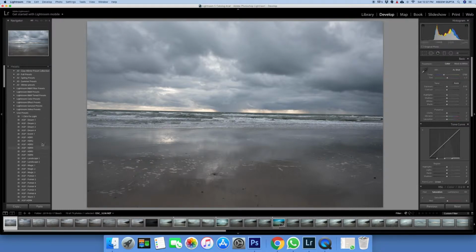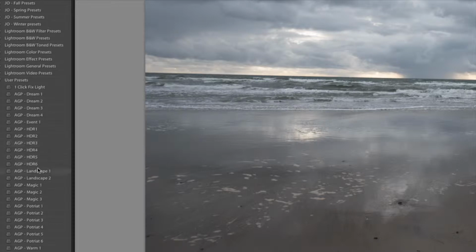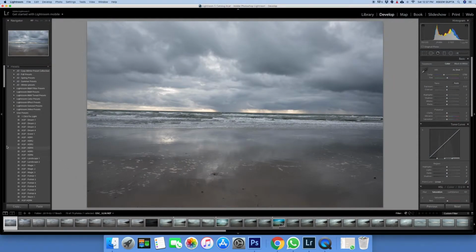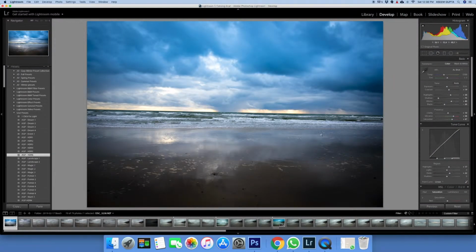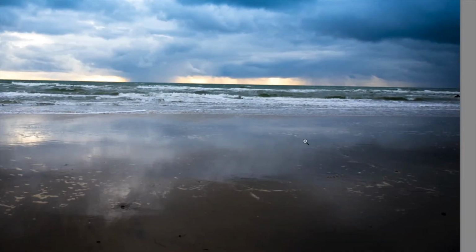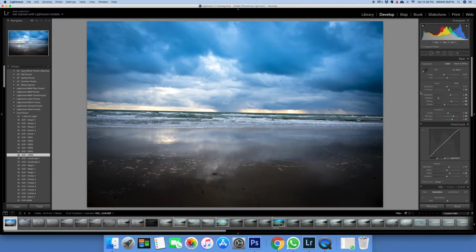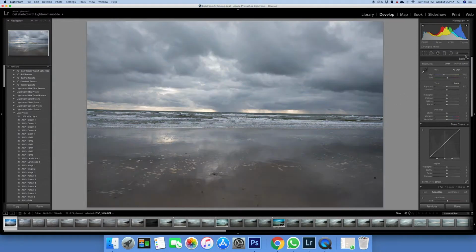Now one thing is, in my presets, these are all my presets created right here, and you can see there are a bunch of HDRs I have created. These are different types of presets that I use depending on the situation. So if I use one of my presets here, I'll get similar results right here. But I'm not going to use a preset obviously right now. What I'll do is I'll be resetting it, and then we will start from scratch, just so that we can understand the process here.